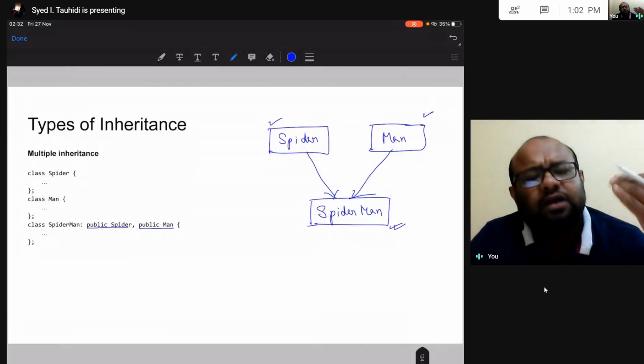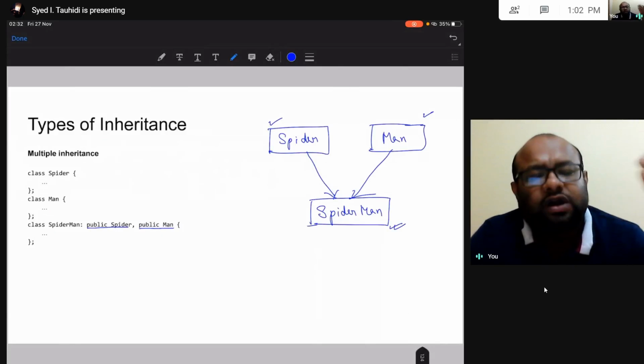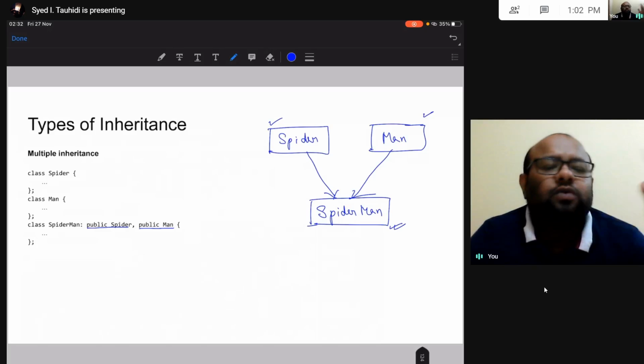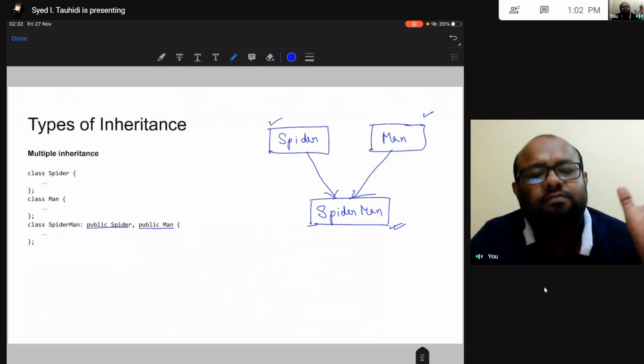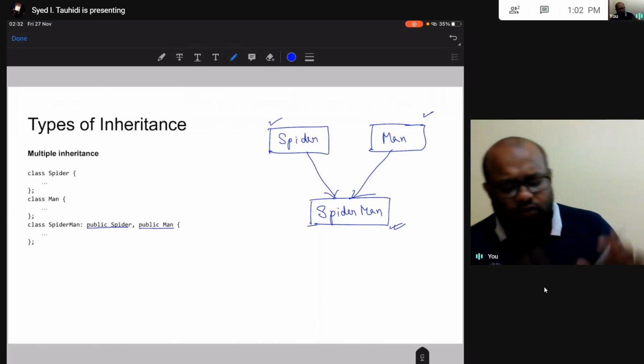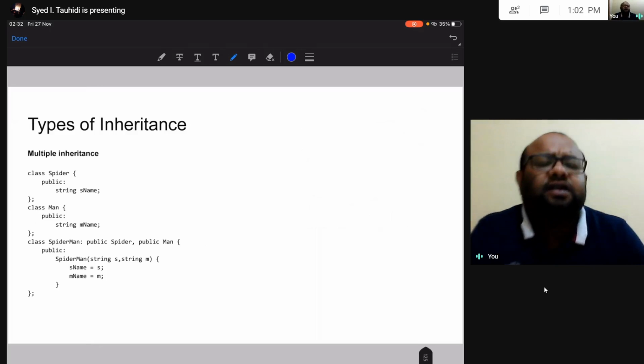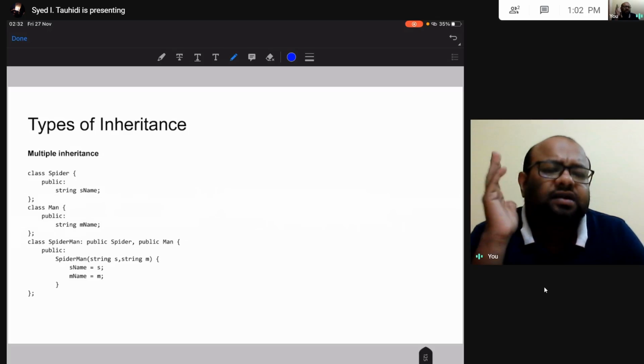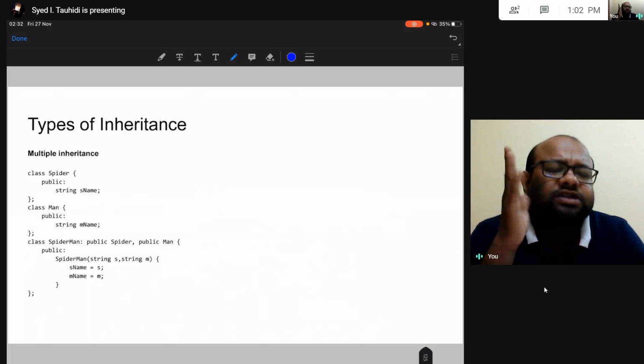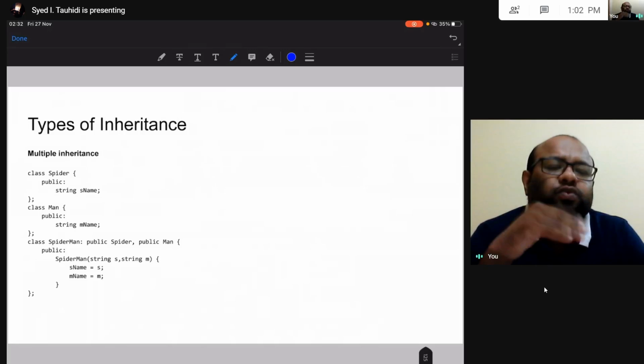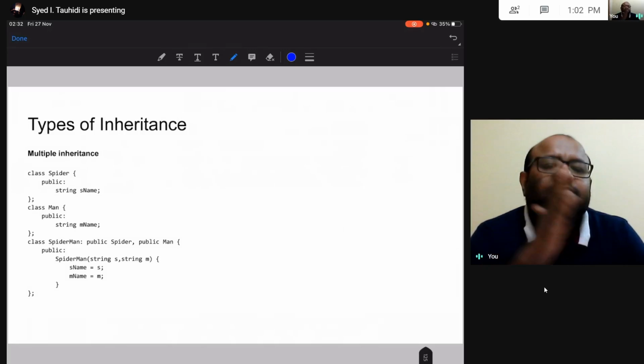Up till now we have seen classes inheriting from one class. Now we are looking at a class that inherits from multiple classes. Alright, so this is what we have. Now let us go ahead and look at multiple inheritance in a little more depth. What is multiple inheritance? Once again, multiple inheritance is when one class derives from multiple classes.